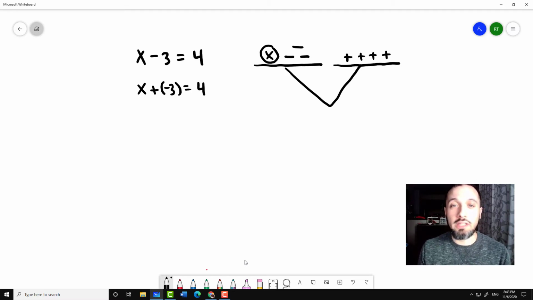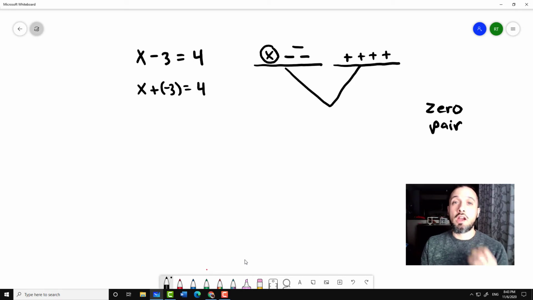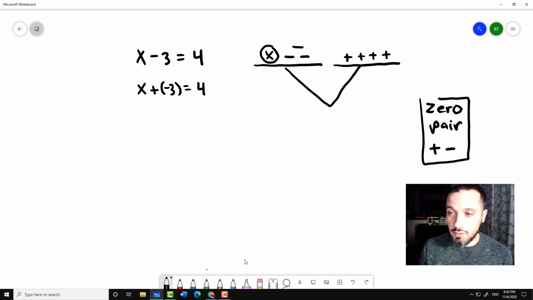And now, don't forget the goal is always to get 1x. What is the value of 1x? And I'm going to show you a little side note. There's something called a zero pair, which is a very important thing to keep in mind when you're solving equations. Zero pairs are useful because they help you solve equations. So a zero pair is simply this. When you combine a positive and a negative together, that pair comes out to be 0. That's why we call it a zero pair. So opposites cancel each other out. And we can use that to solve equations.